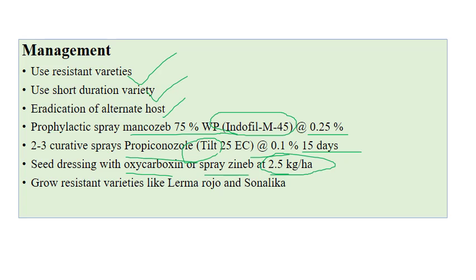And then some of the resistant varieties can be recommended. If you ask me, rather than all of this, you can go for resistant varieties that can give complete resistance against the plant pathogen. But because of the high complexity of the pathogen, whatever resistant variety is developed by the scientists can be easily overcome within 3 to 4 years, especially by this wheat stem rust pathogen as well as the rice blast pathogen, because of selection pressure and continuous mutations. So resistant varieties like Lerma Rojo and Sonalika are recommended for this wheat stem rust.